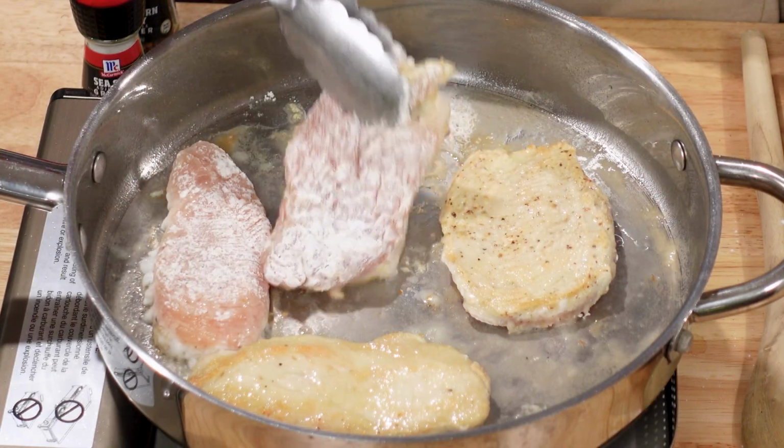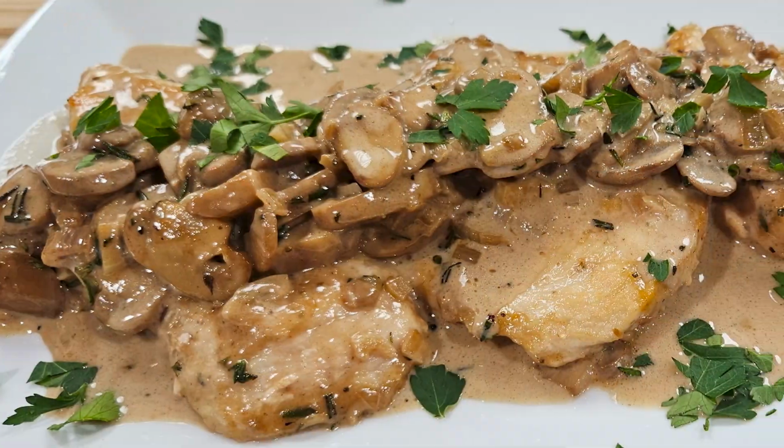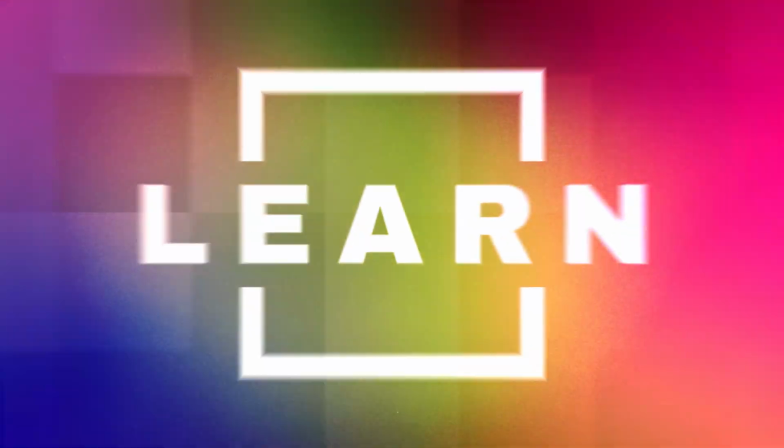Chicken marsala is the marriage of thin chicken cutlets and a rich, savory sauce made with marsala wine and mushrooms.